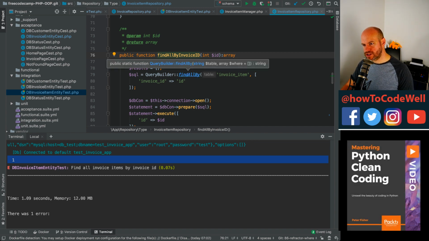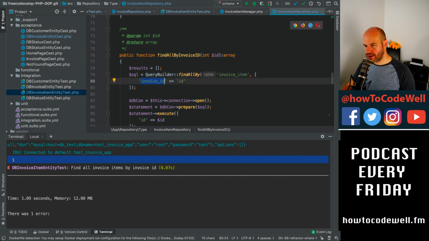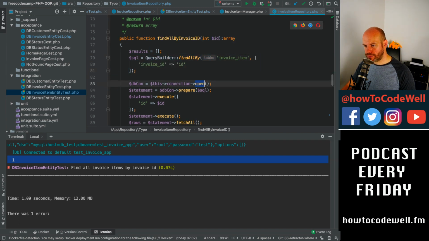And this is doing find all by, and we've got the array where. So that's the table name, and then this is the where clause. We then open that up. We execute the query.